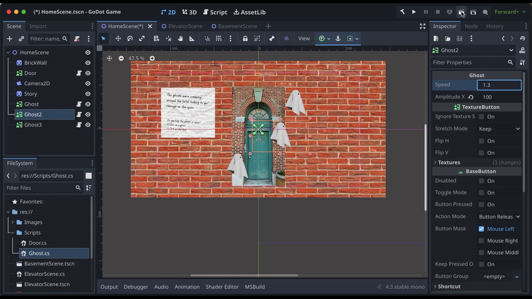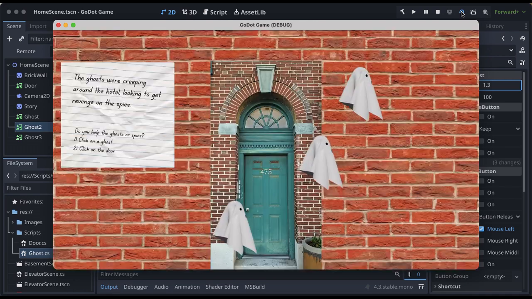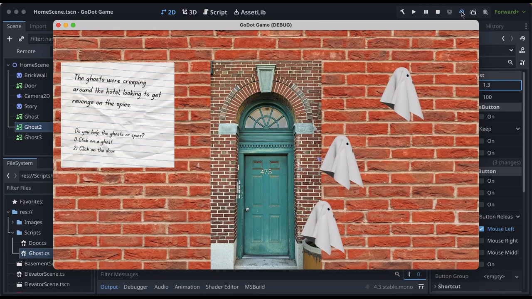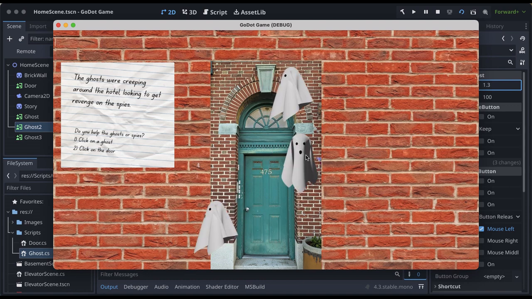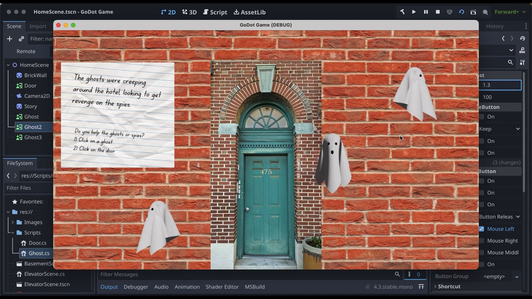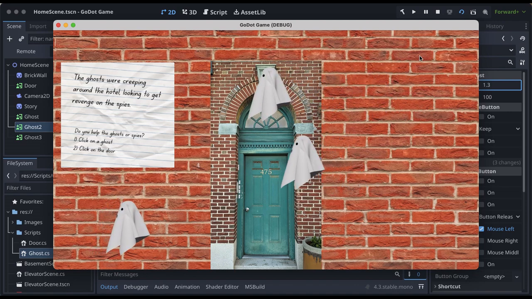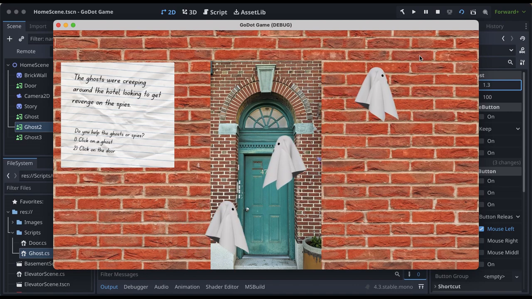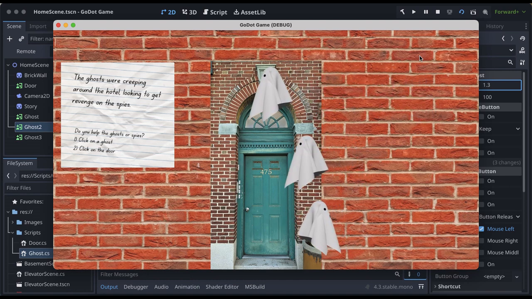So then you click on here to see how it works. So now you have the different ghosts, and then whenever you hover over one of them, they'll look at you. And then they will resume the oscillating. I thought this was super cool.